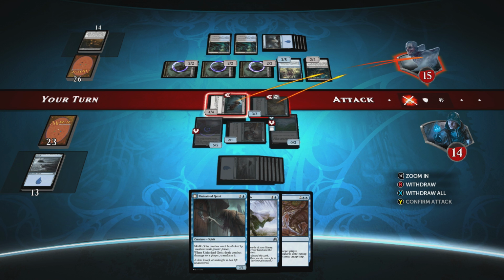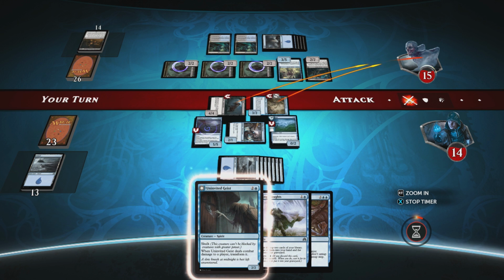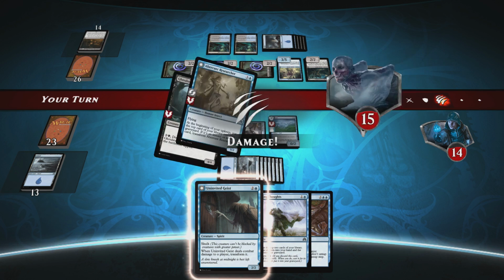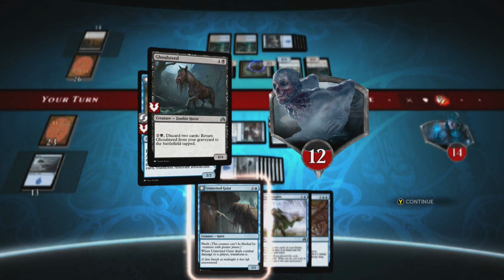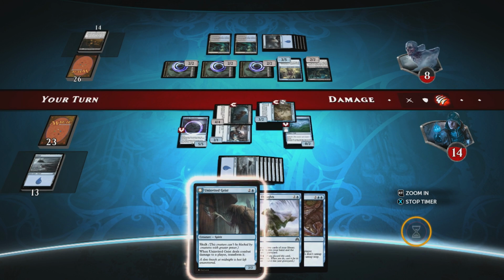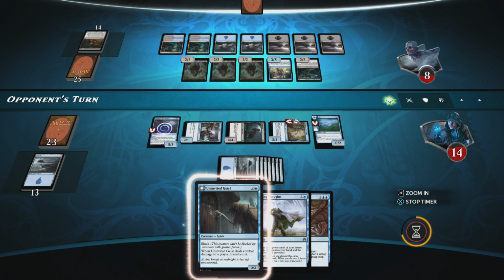Fog Bank. I have a 5/5 to block with now. They're not going to kill me. They're not going to kill me next turn. It's not going to happen. Confirm attack. That's another solid 7 damage. This turned out really well. I've managed to regain control of the game. I shouldn't even say regain. I think probably since the beginning I've had control of the match, which seems good.